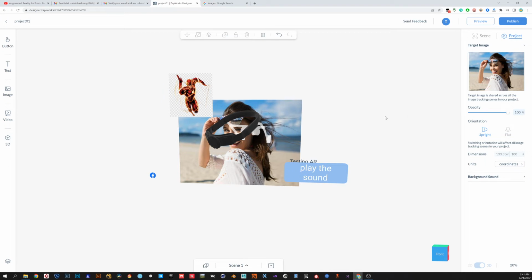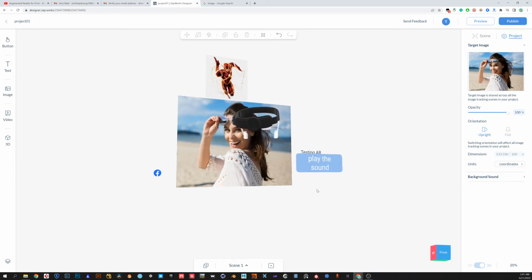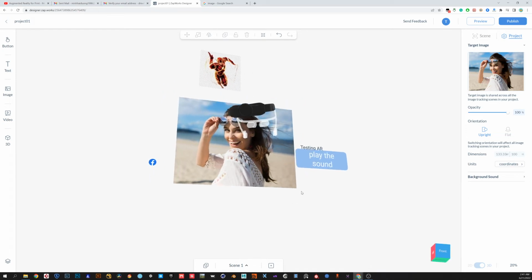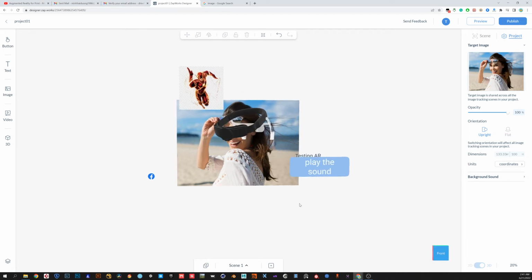Okay, so this is a way how you can create a button. Actually, I want to show you one last thing. It's really nice in Zap.Works that we can create other scenes. If you take a look here at the bottom, we see something called scene 1. Scene 1 means that everything we are seeing right now is in scene number 1. It means page number 1 or slide number 1. So this project looks like a kind of presentation: slide number 1, slide number 2, slide number 3. So we can jump to whichever slide we want.